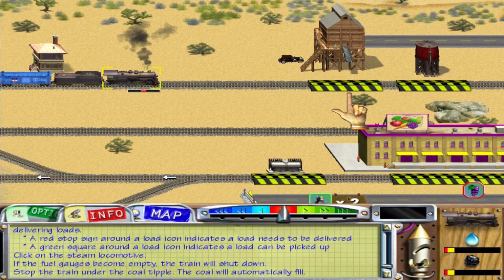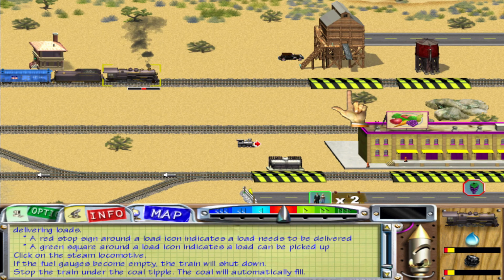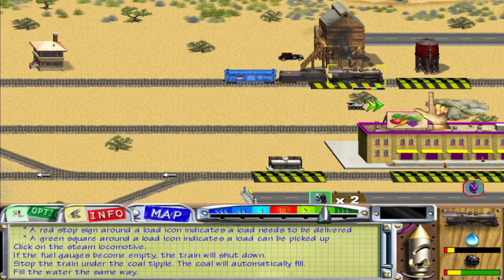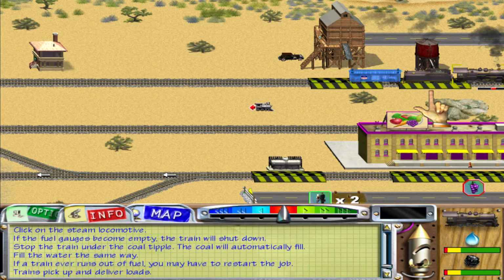First, let's fill up with coal. Drive your train to the coal tipple to the right. Stop the train when it's under the tipple. The coal tipple will automatically fill the train. Good! Now, fill the water the same way. You've successfully fueled your steam locomotive. Keep a close eye on your engine fuel. If you run out, you may have to restart your job.